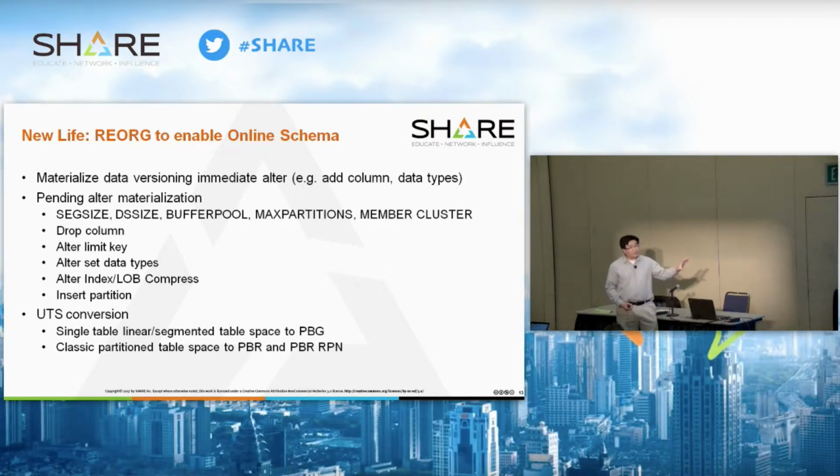So REORG has become a really powerful tool for you to remap your data into different containers, if you think about it logically, right? You can transform the data as you move it. You can change the shape of your container when you perform the reorganization. So that's why REORG has been a pretty powerful utility to materialize all these schema changes. And I didn't exhaustively list everything here. I think this is some of the big, major ones we did up to version 12. And then we have a whole laundry list of requirements, from converting between PBR and PBG, to changing the partitioning column definition, and all those things that can potentially be done by the REORG materialization.